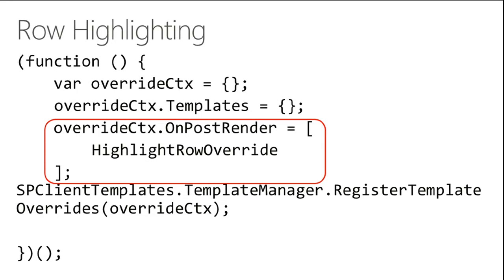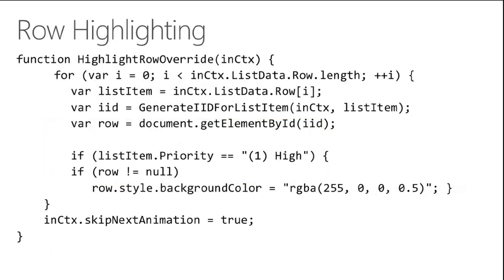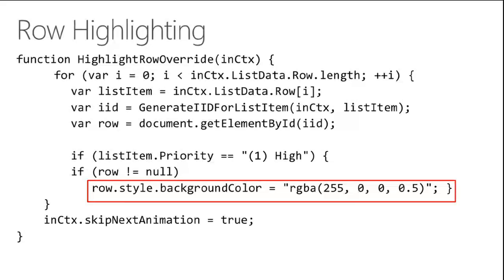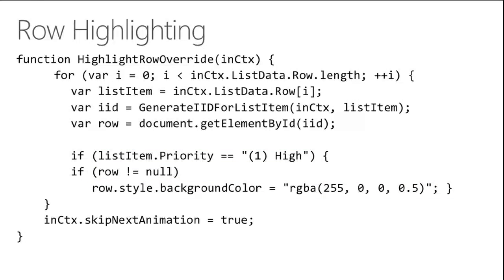So we're looking at the on-post render, and we're calling another function. And basically in the post render, we're going to iterate through all of our items. It's already been put together. Now we're looking at it after the fact. So I'm going through and I'm saying, if this row is high, there we go, I'm going to highlight it. So if you're a power user, again, we're going back to that cut and paste user, this is pretty boilerplate at this point.